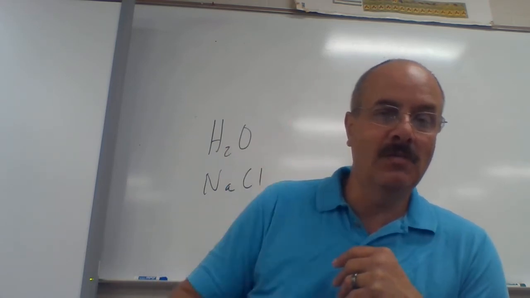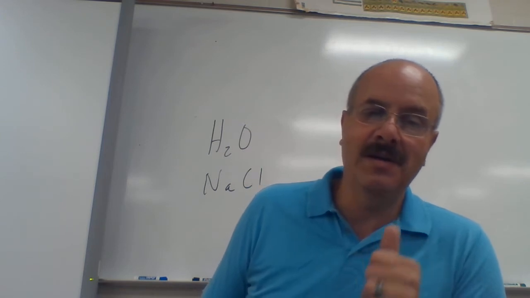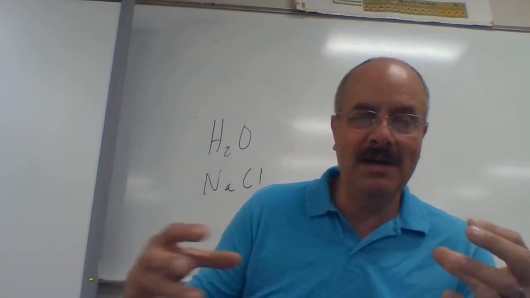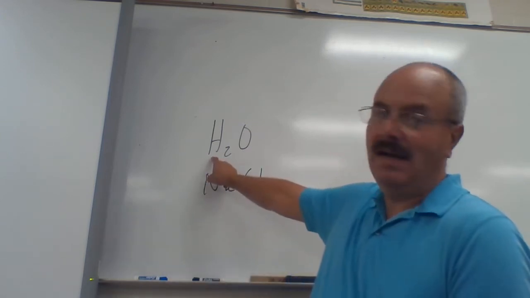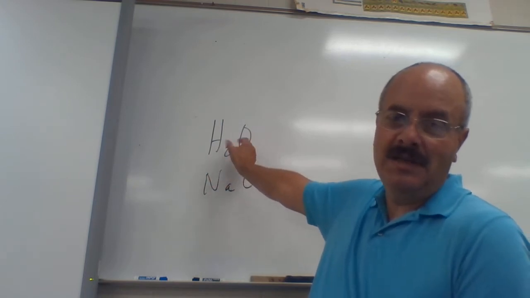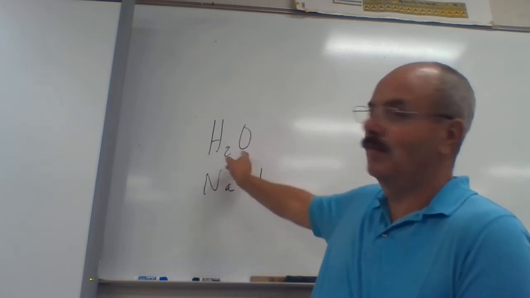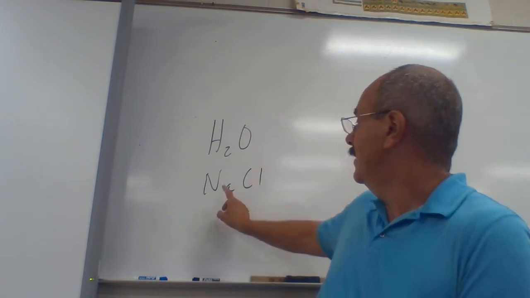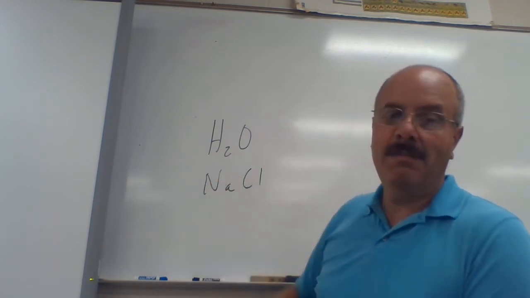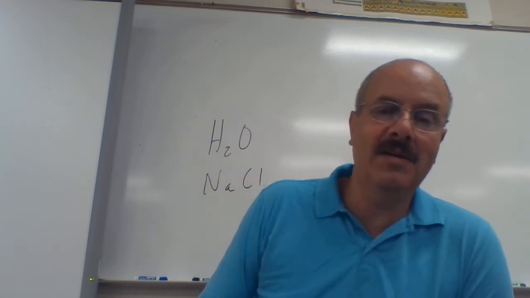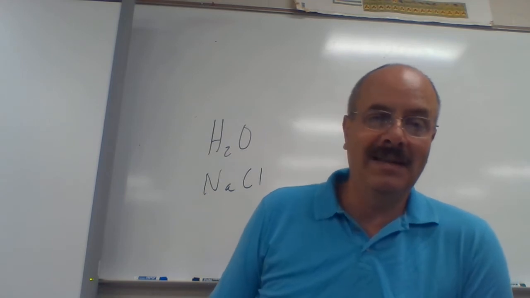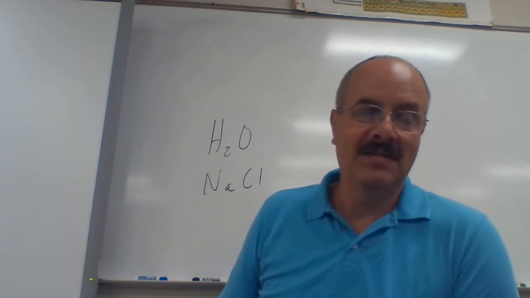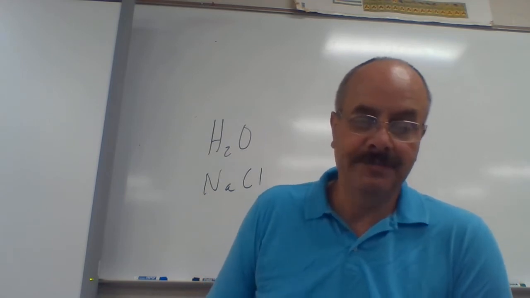A compound is made up of 2 or more substances that are, keyword, chemically combined. We've got this guy, water. It's hydrogen and oxygen chemically combined, specifically in a 2-to-1 ratio. Sodium chloride is sodium and chlorine chemically combined. They are combined together chemically, so it's really hard to get them apart. So that's the difference between an element and a compound.